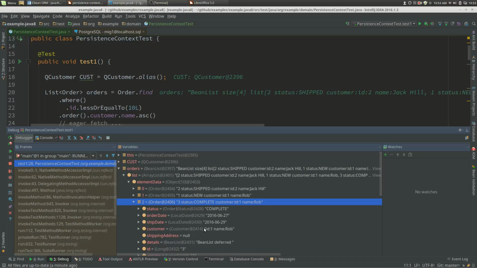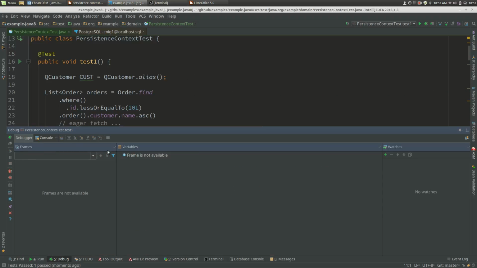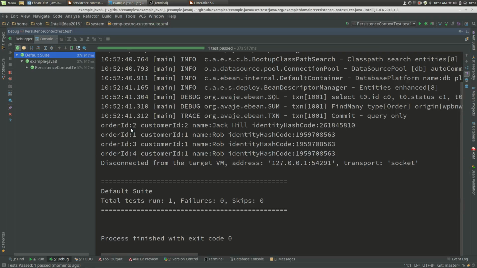So these are the same instances of customer in the graph. And if we let that roll on and had a look at our output, we would see the identity hash code is the same for customer ID 1, Rob, and that's the same value for those last 3.